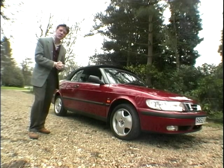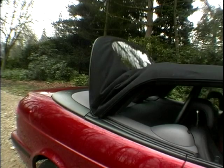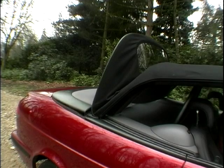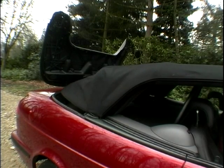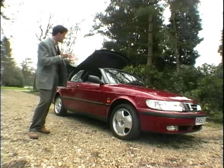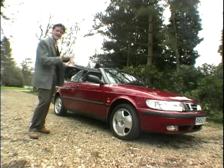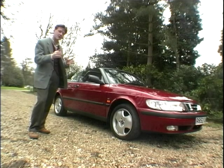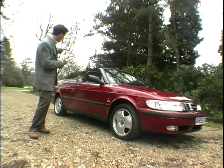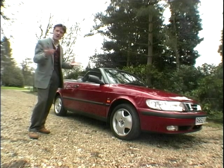Now look at this, surely the star of the Saab range, the new 9.3 convertible. It looks visually very similar to the old 900 convertible, but there are one or two changes that you might spot if you look very closely at it. But it is a beautiful looking, very desirable car. The hood is simplicity itself. The same hood that Mercedes used on their cabriolets and convertibles from years gone by. And it's so simple, it all folds neatly back into the rear, the windows go down, and it's open top motoring at its best.